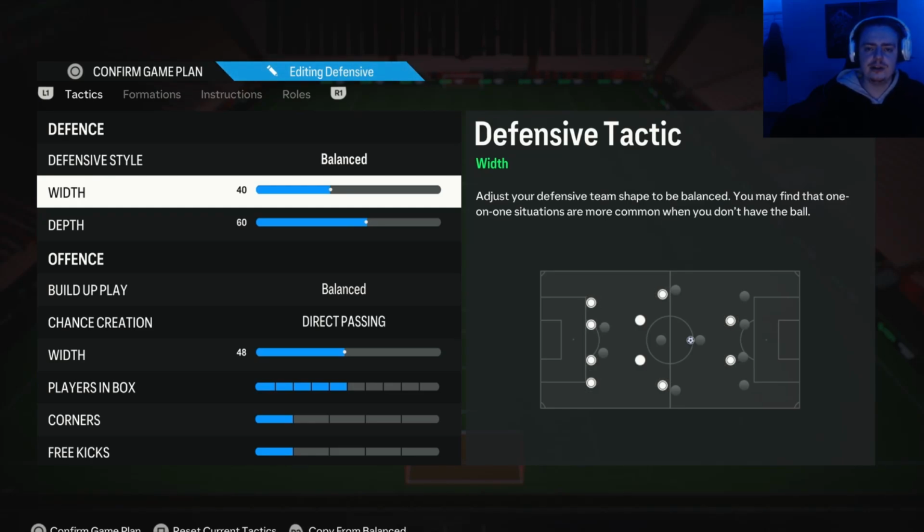For the defensive width guys, I have it on 40 at the moment. This is so we can primarily defend in a nice narrow and compact shape to block out all those attacks through the middle, but when we need to cover the wider areas we still have the natural width to do so for when the opponent goes down the wing.